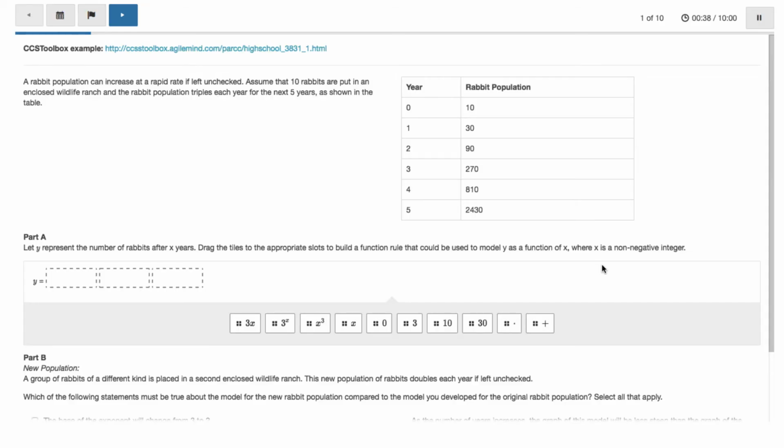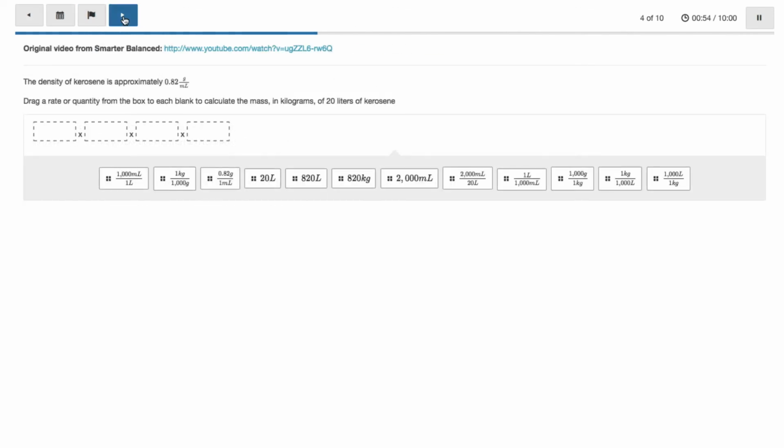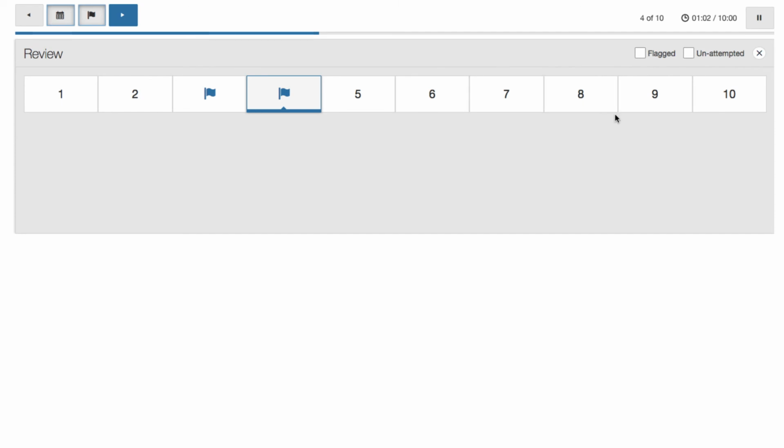So let's have a look at a small demo of a very simple use of regions. Here we have no right region. We have a top left region, which has the previous and next buttons, so you can navigate between items. You can flag them also, so if the student can't answer the question, they can go back to it later. And then you have the review screen, which shows you the attempt status of each item and also if an item has been flagged. If you use a region configuration like this, it will really take a lot of distraction away from the student. There is nothing special on the page.